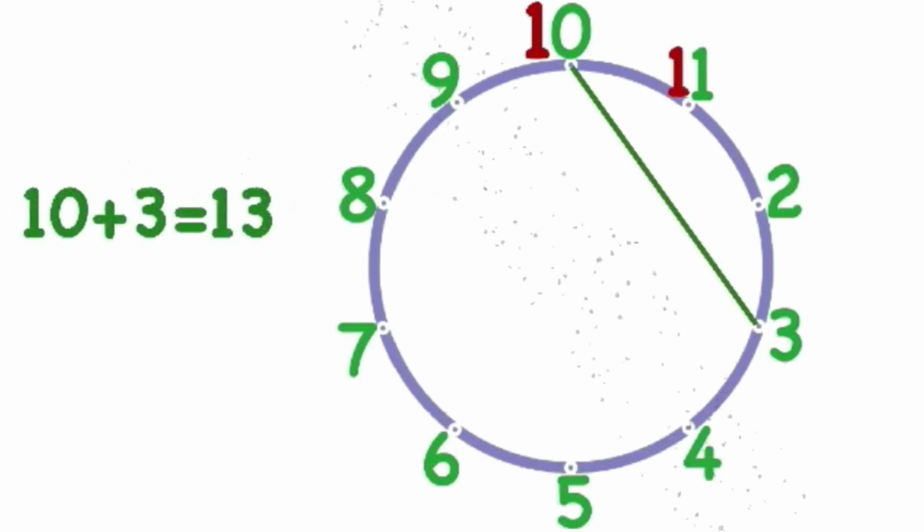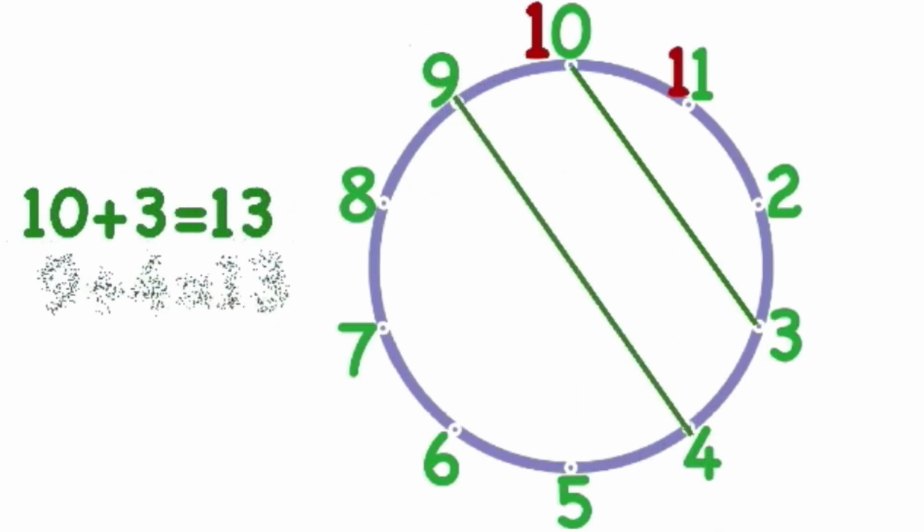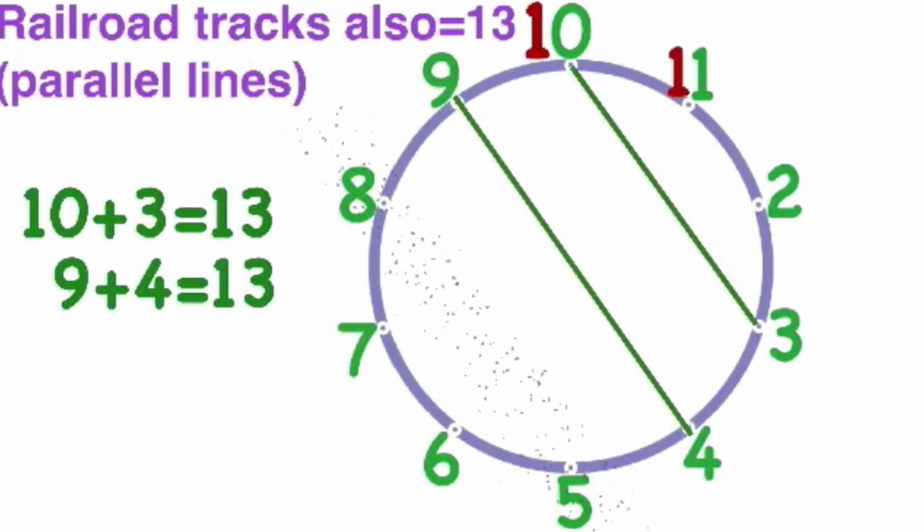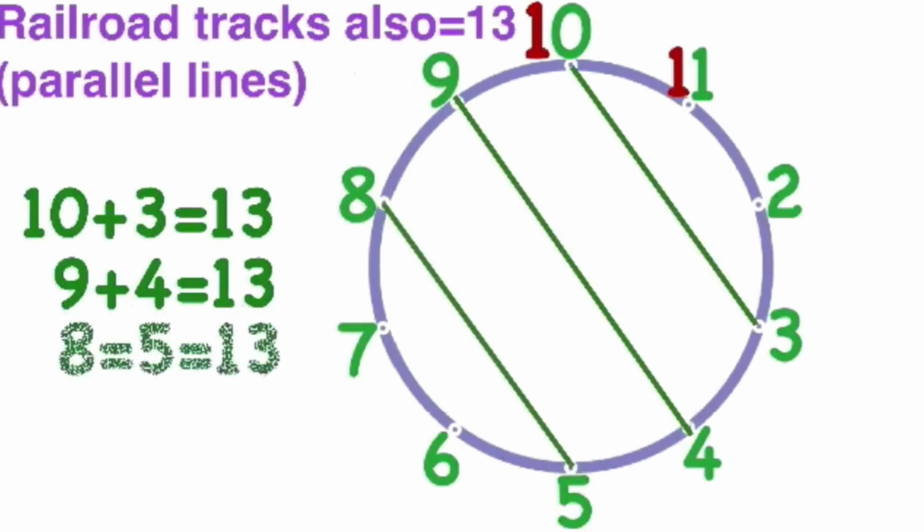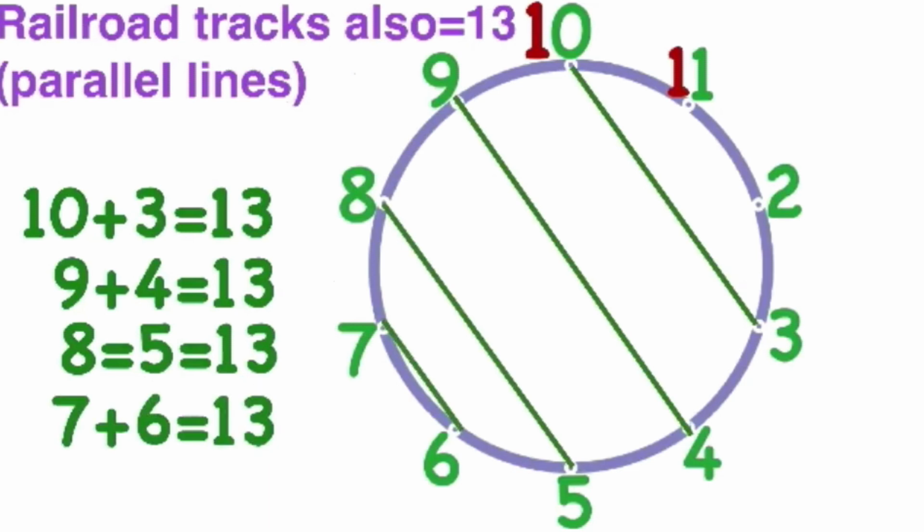And then we have 10-3, and that looks familiar. And of course the other numbers are 9-4, 8-5, and 7-6. And they're all probably going to end up as 10-3 or 13, if you want to call it that. And then we have 1 and 2 on the right side, and they add up to 3, so we add a 10 to either one, and we get 10-3 or 13. And so 11 and 2 are going to be 13. And there's that line.